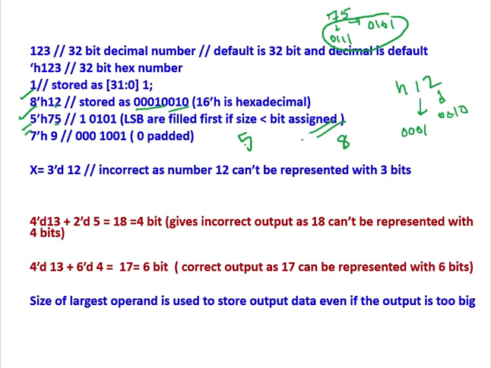It fills the data from the LSB side. So first is 5. 5 can be represented with 4 bit binary data: 0101. Then 7 is 0111. But we have total size 5. 4 bits are already filled. Only one bit remains. So from 7, which is 0111, we will have only one 1, and the rest 011 will be omitted. So we are losing the data.